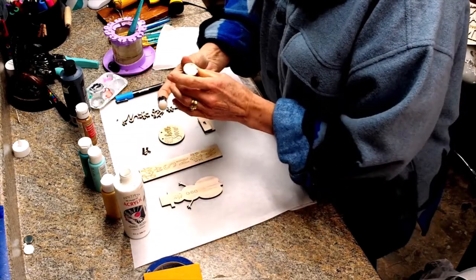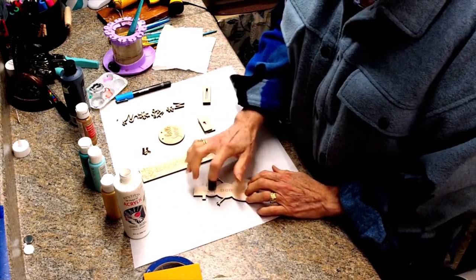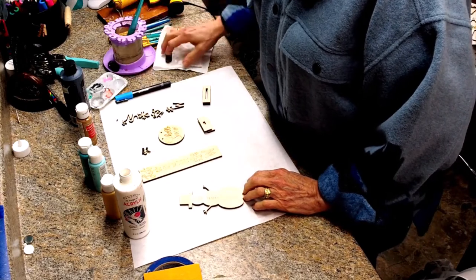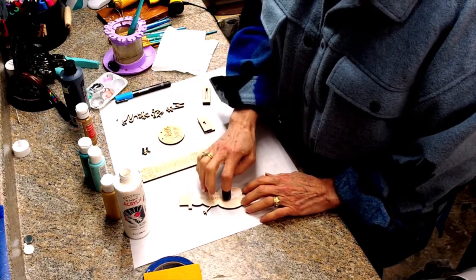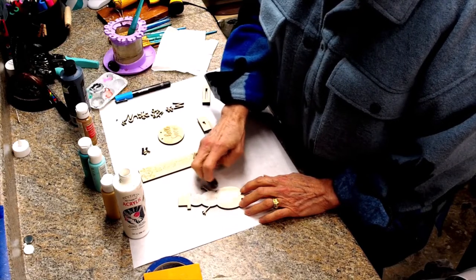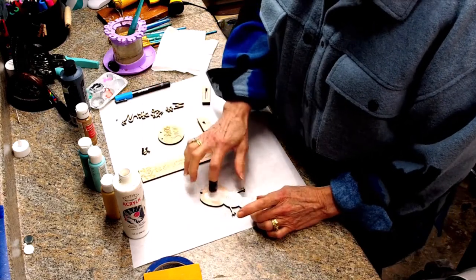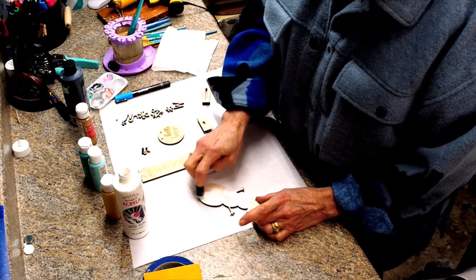So, for the bigger areas, I like to go ahead and use paint rather than the markers. So we're gonna do our snowman. These are dabbers. You can get these at Hobby Lobby, Michaels, online at Amazon, just a lot of places that sell these. It's just a way of trying to keep it out of the lines. Now those lines are there because there are pieces that go on there. It's kind of like an outline, so you know where they go.